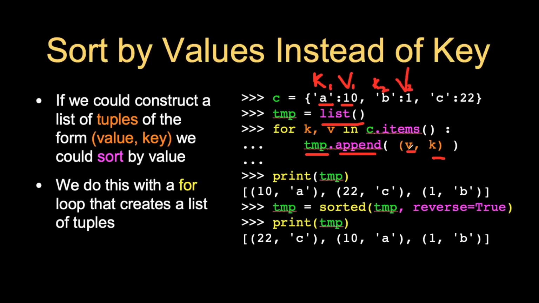But now what you have here is in reverse. You're getting a list of tuples, and for each tuple inside this list, you're reversing its order and appending it into tmp, right? So if you print tmp, you're getting a list of what? Of tuples, of value key, value key, value key, right? So it used to be key value and now it's value key. So this is how you reverse and then rearrange and transform your data that way.